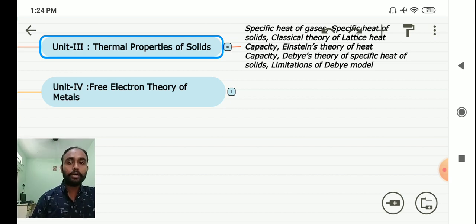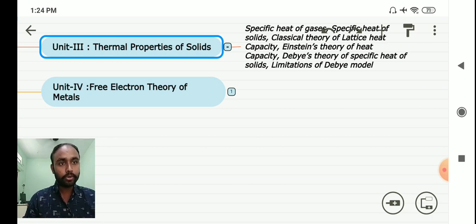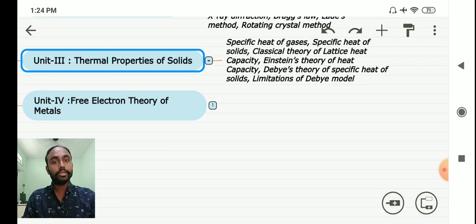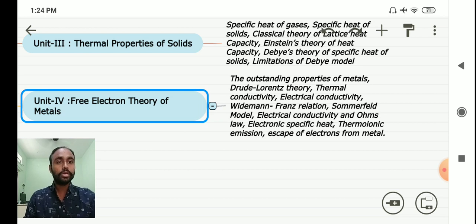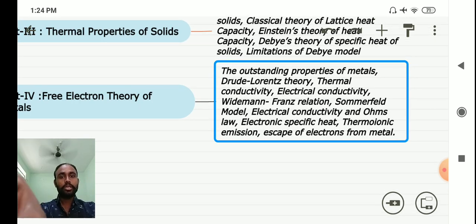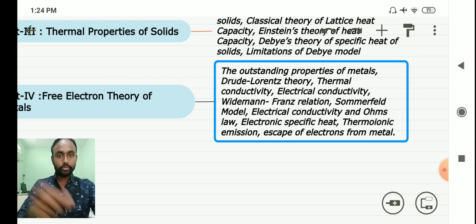Now up to this I told you every atom is bonded with the other atom and therefore the solid forms. But yes, there are some free electrons within the atoms, and how those free or moving electrons change the property of material, or specifically for the metals, we will see in this fourth unit, free electron theory of metal. That means that free electrons do affect the internal property or some thermal property or electronic property of the metal, and how it is behaving or how it is changing, that we have to see in this particular unit. Yes, now see the contents of this unit again.